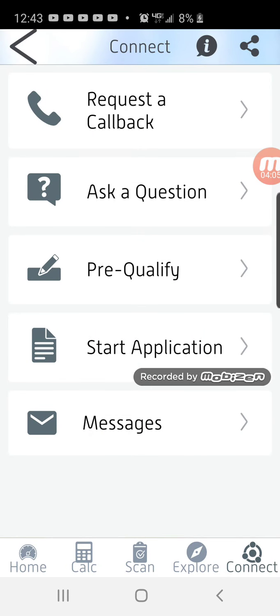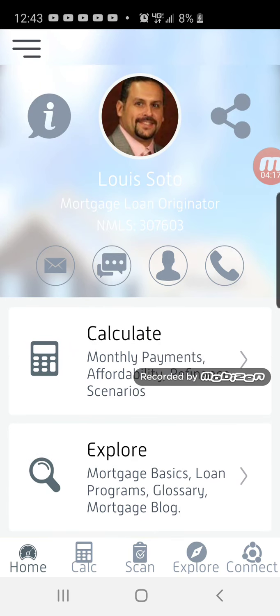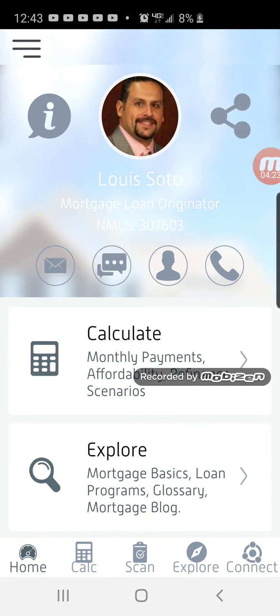They can request a callback, ask a question, and they can even scan their documents. So when they're applying for a mortgage, or if they need to scan something, they can just scan it and it'll be retrieved and forwarded to you. And of course, any time that an inquiry comes in on your application, you'll be notified via email, so you can follow up with your prospect or client. So that's it in a nutshell. Really great, very robust, feature-packed mobile application that I think your clients are going to love.